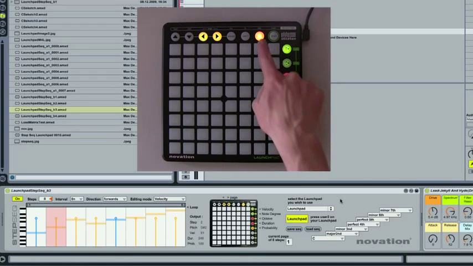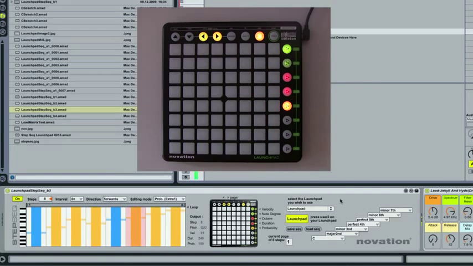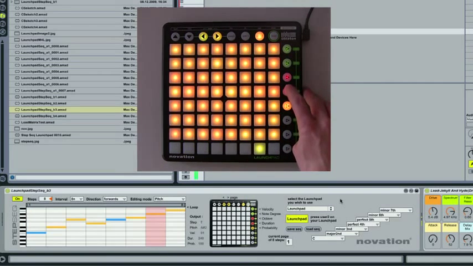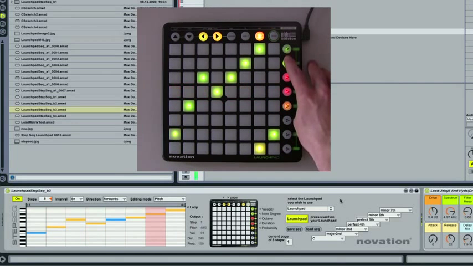So as you can see, when I press User 2, the Launchpad light on the GUI lights up to let you know. And then we can see the pads lighting up, representing the steps on the live.step object on the bottom left.